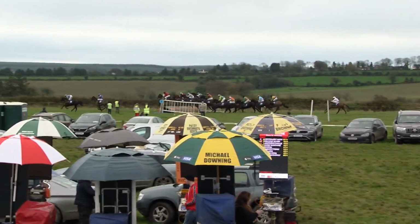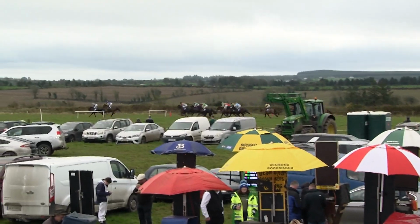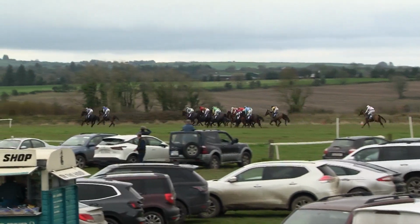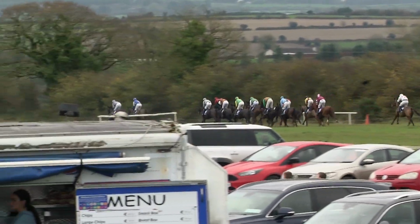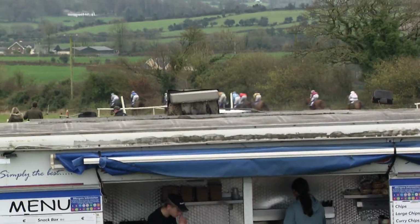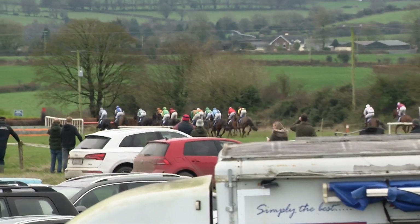5 out, and committing at this stage is Luke Murphy aboard the leader, which is Working Class Hero. Goes on in company with Stroll in the Park. These two have pumped on the pace and drawn on by 6-7 lengths. Leading the chasing pack on the inside is Captain P alongside Path to Paradise, and then just in behind these is Getting There, Tigers Rock and Cachin Savo. They're down now to the 4th last fence.